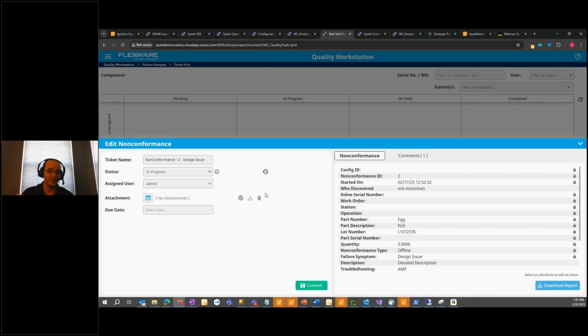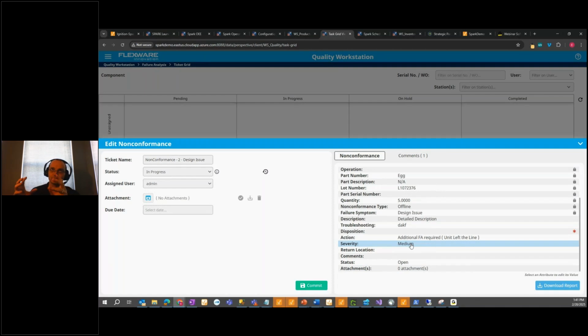Unfortunately, Perspective doesn't make drag and drop super easy, so you have to change it here, which is big sad, but we'll do that sometime. So you can move the ticket around there, assign it to people, and make sure it's all going through. But even more than that, you can also track pieces of data about it. On the right side of this, we have a form that is more extensive than the form the first person filled out, right? The operator filled out a subset of this form. You can see some fields are already filled out. Some are filled out by the system, some by the operator. But there are also other fields here that we need the quality engineer to fill out.